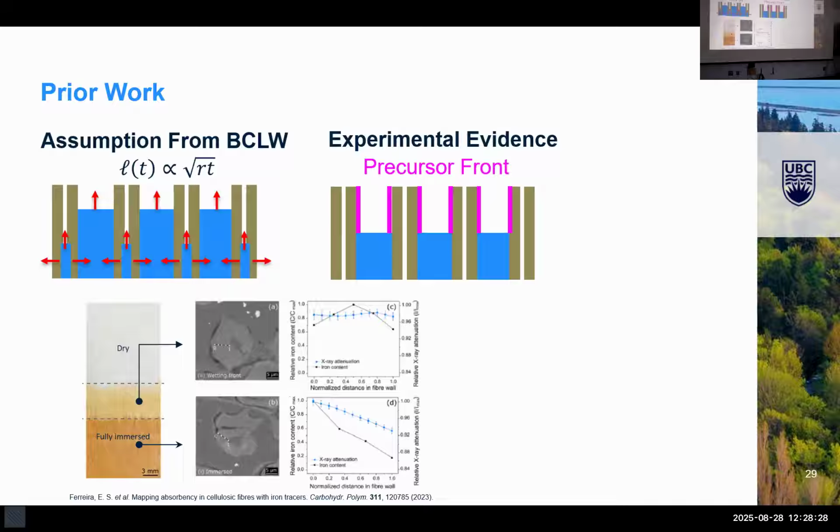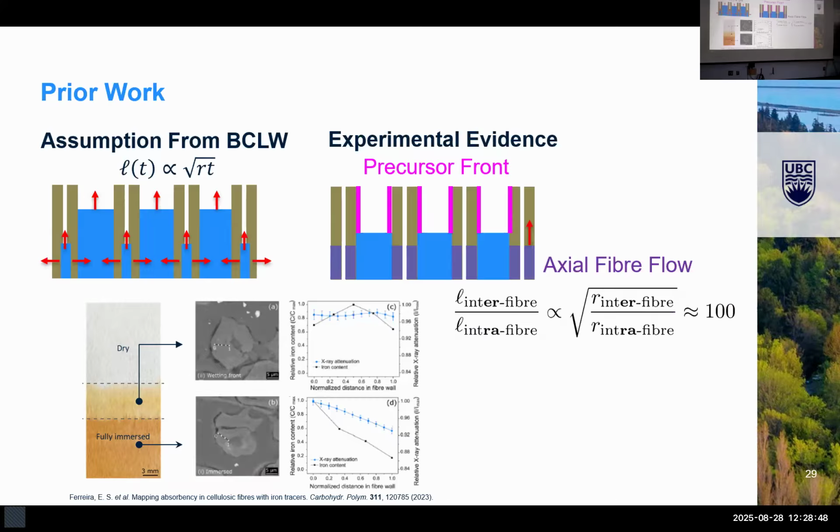Meanwhile, up in the wetting front, where the capillary suction is occurring, we have more of a flat profile, which is actually consistent with axial penetration. So we don't have that radial diffusion into the fiber wall up in this wetting front area like we would have expected based on the basic capillary principles. We have axial flow in the fiber walls. But again, based on the pore sizes, this really shouldn't be happening. In fact, it should be about 100 times further back than the flow in the other domains.